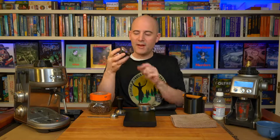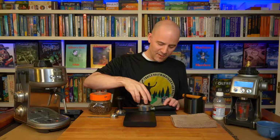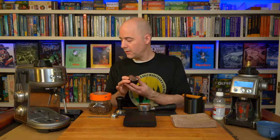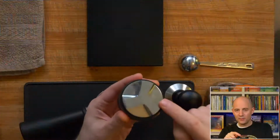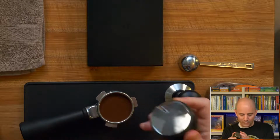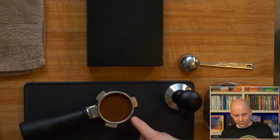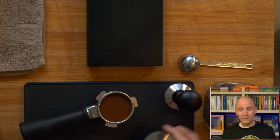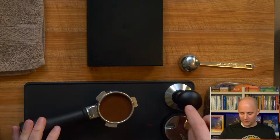The first one you can see has these ridges, and the idea is this fits on top, and this would level off the coffee. So you spin it around, and you can see from looking at it why that might work, right? You can see that it's got these little ridges, and so as you twist it over, it would level things off, and you can see indeed when you look at it, it's super level now, but not tamped and compacted yet. That's what this is for.